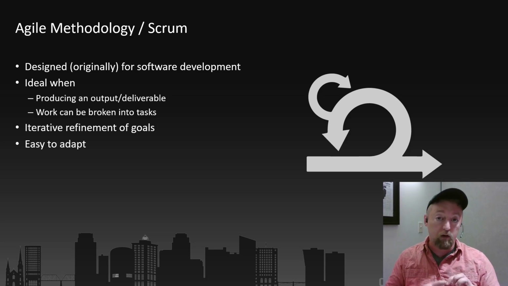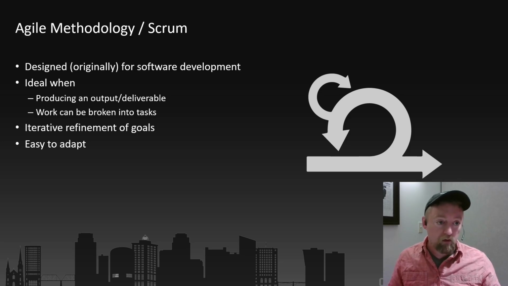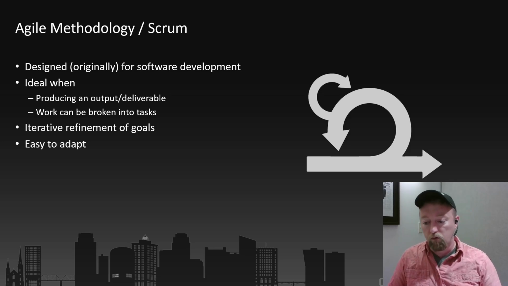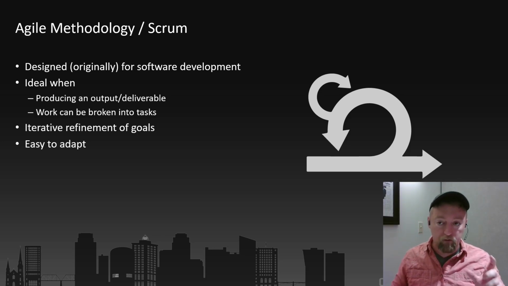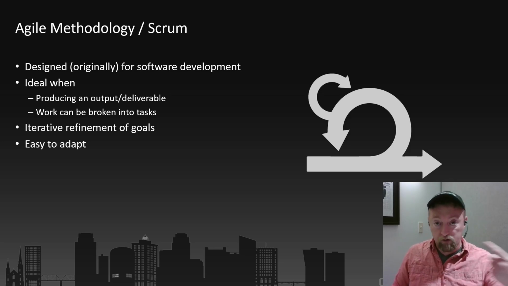Maybe our understanding of a product was incorrect. Maybe budgets change. That happens, for better or for worse. Any number of things can go unexpectedly, but because we're iterating, because we're doing our work in small chunks, taking off these little bites, we can, within a small amount of time, adjust the goal.